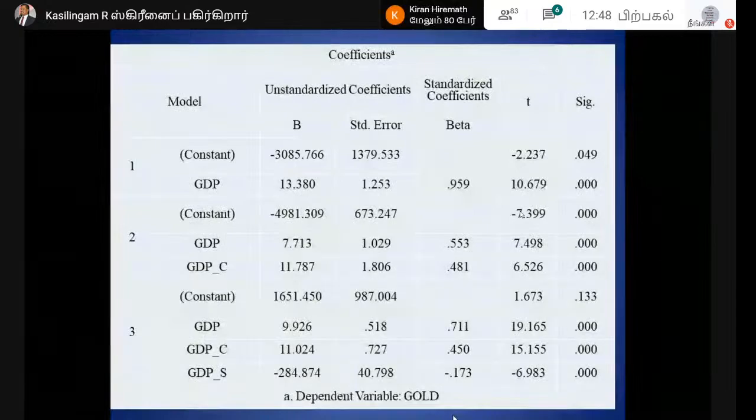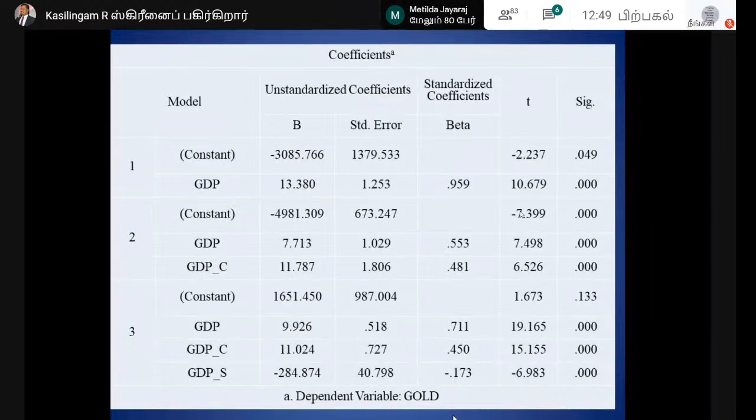Some people do not want many variables. I want only one variable, the most influencing variable, and I want to write an equation only with that. Then I have A, 3081, and beta. That's all, I have the equation.